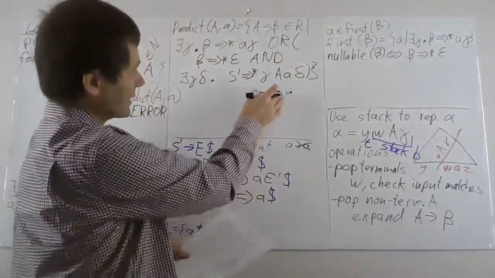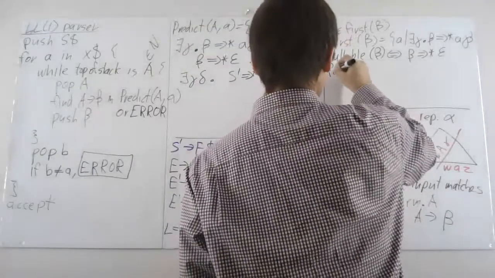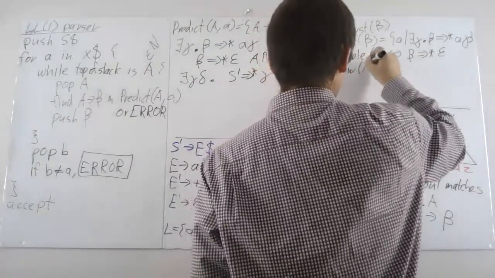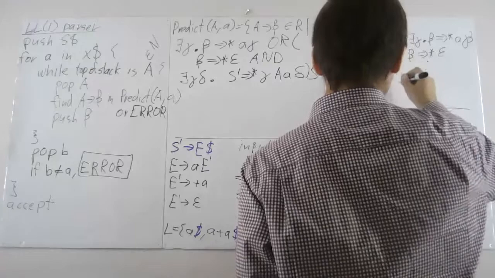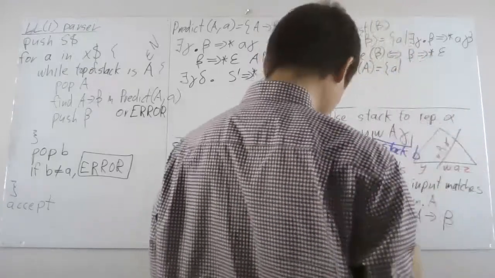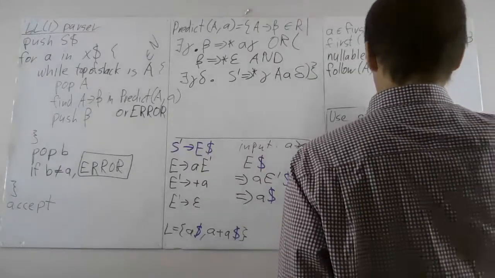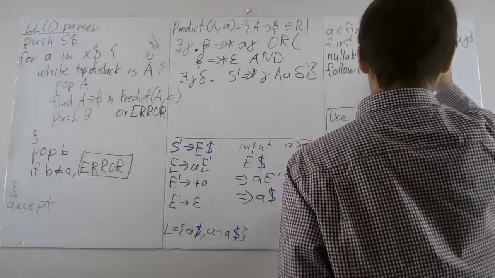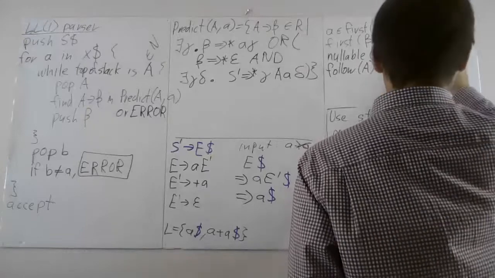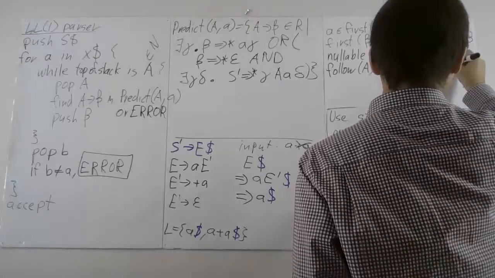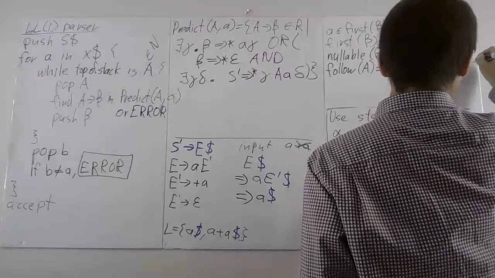And then I'm going to define what's called a follow set. So I'm going to say the follow set of a non-terminal A is the set of all terminals that can appear after it in a sentential form. So all the little a's such that there exist gamma and delta so that S prime derives gamma, big A, little a, delta.